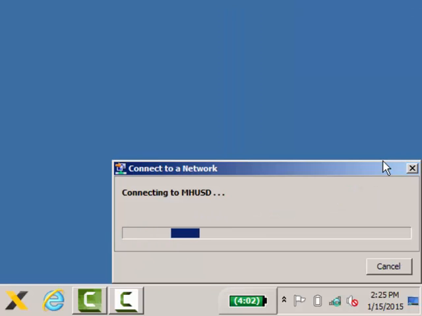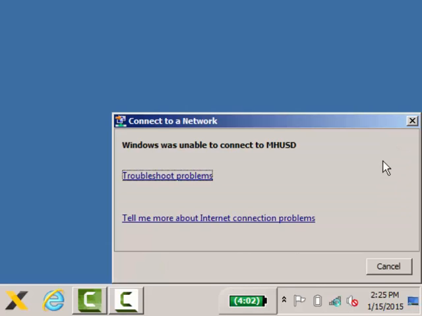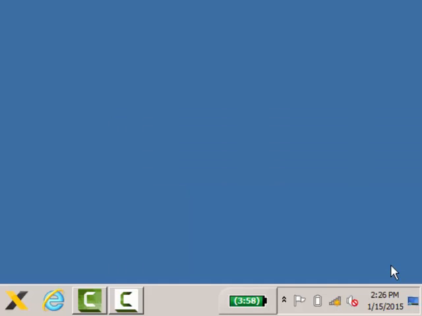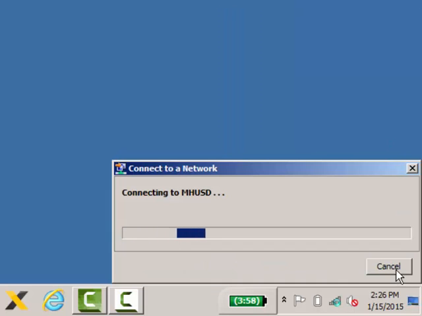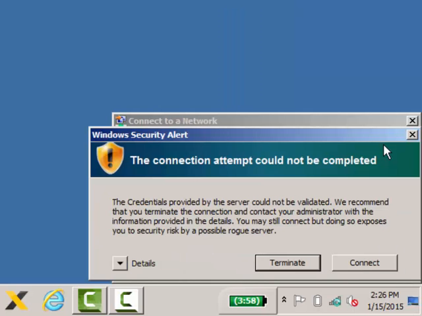Don't be dismayed if the connection doesn't happen the first try. Technology has a habit of annoying us. Just click Cancel and try again. What's happening is that the wireless network is attempting to read your login name and password from your computer. The computer wants to stay secure and is reluctant to give it up. When it finally succumbs to the pressure, Windows will throw a warning message asking you if you really want to allow this wireless network to see your security certificate. Make sure you do choose Connect, because if you choose Terminate, you've basically just denied the network.